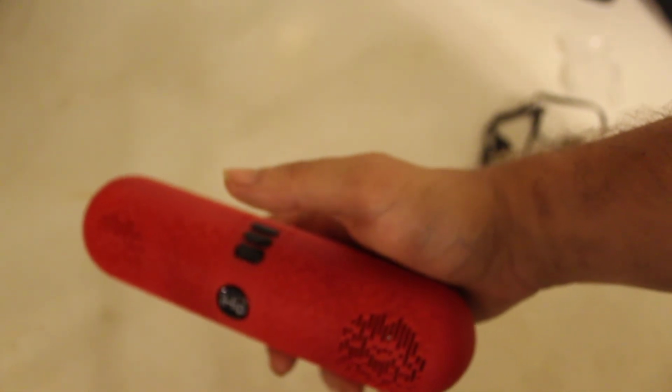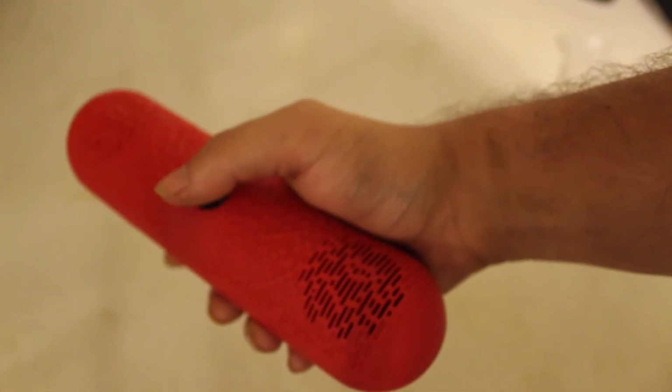Then, let's see, if you're listening to the USB or the SD card slot, it says turn the speaker on, insert the card or flash drive into the appropriate slot. Music will be automatically streaming. Short press the plus or minus button to move forward or backward on your playlist. Short press the iHiP button to play or pause the track. And then for the FM radio: turn on the speaker, insert the aux cord into the other port. Leave the other end of the cord open. The cord serves as an FM antenna for FM radio mode. So you press the mode button each time until FM mode is selected.